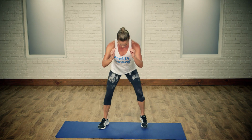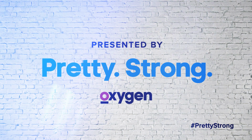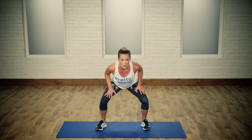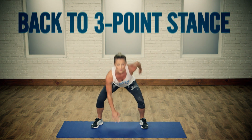All right, I have an awesome lower body move for you that's gonna get your heart rate going. It's the three-point stance with quick feet. So basically, you come down into a three-point stance just like those football players. Nice and low, working the quads. You're gonna get down. When I say go, it's quick feet as fast as you can, and then we hit it. We go back and forth.